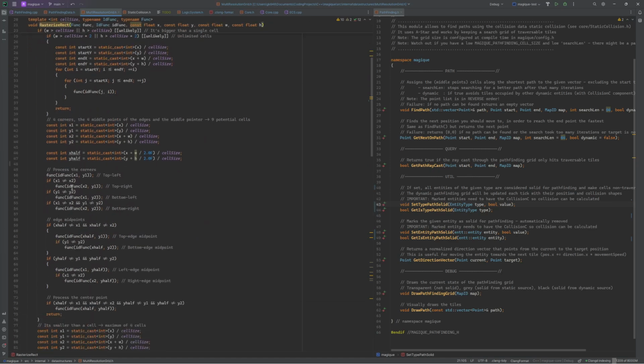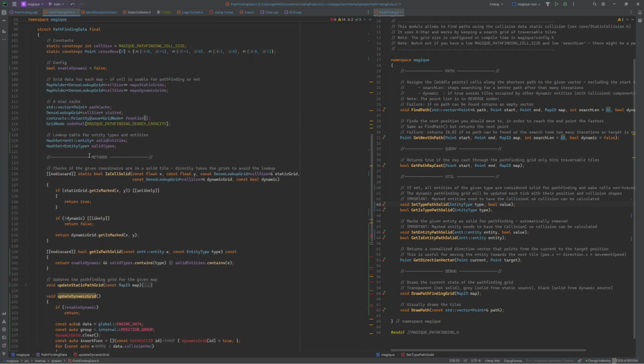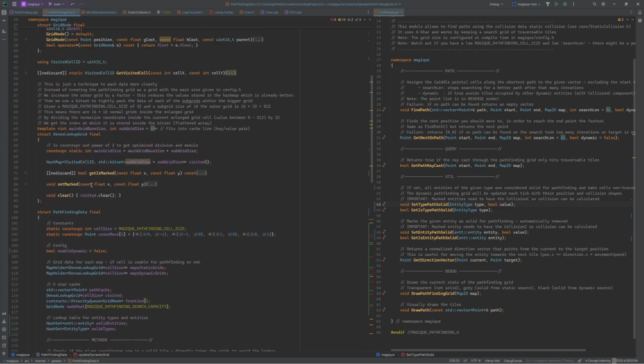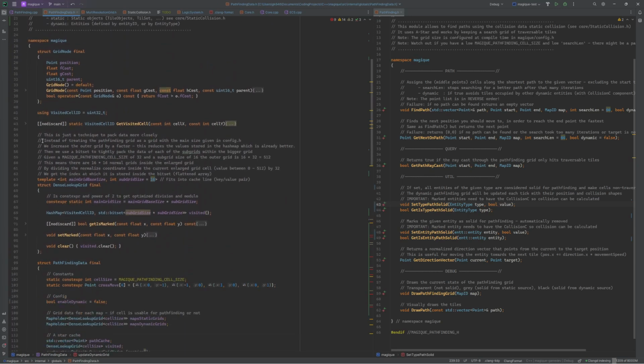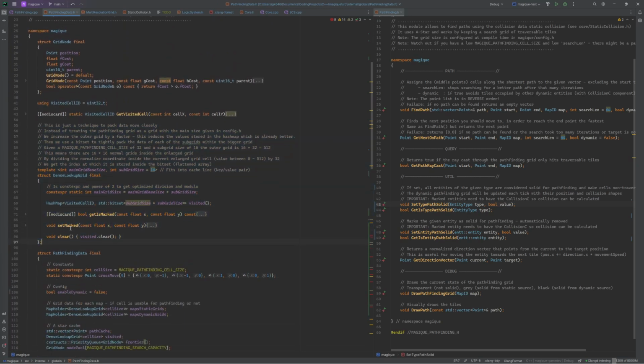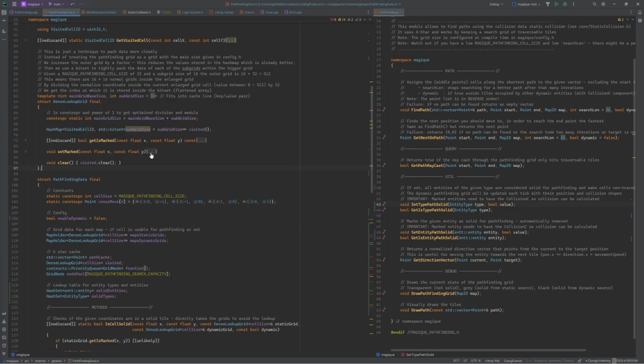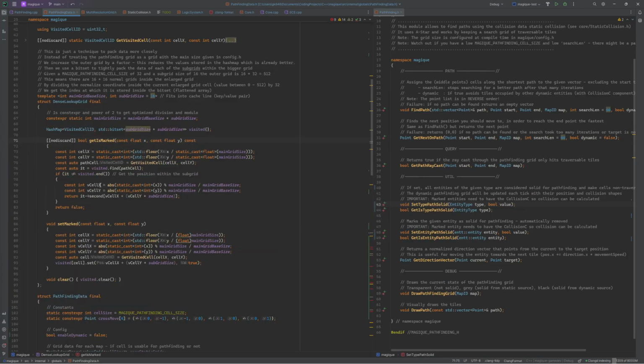But the problem is that for the pathfinding grid, I'm using a custom dense lookup grid, where computing the cell ID is kind of annoying. So I would like to keep the complexity in here, but I guess I can't.